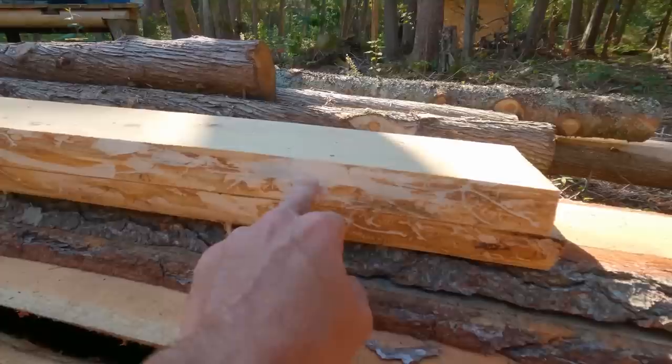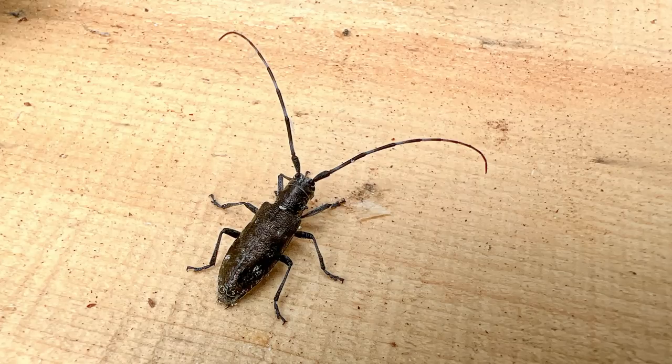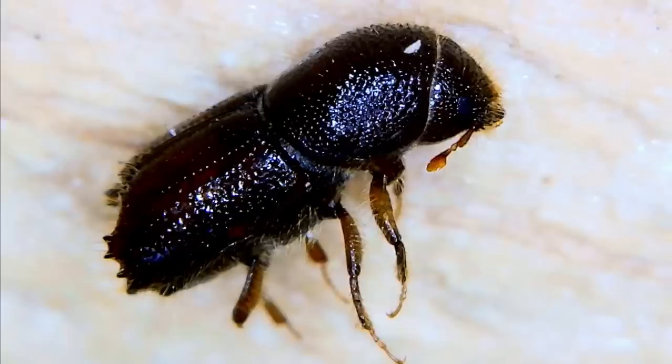I thought most of these were getting eaten up by sawyer beetles, which are really big. They're the ones with the massive antennas, almost literally as long as my fingers. But these were just tiny, tiny black dots you could barely see. So of course, I saved one and put it under the microscope. Check it out. That's an appropriately named spruce bark beetle. I couldn't really get a better picture than that because they're so tiny.